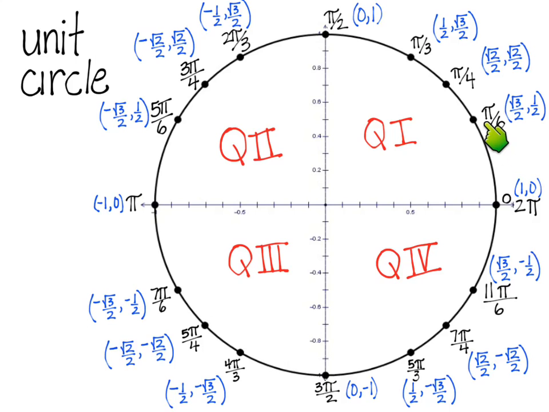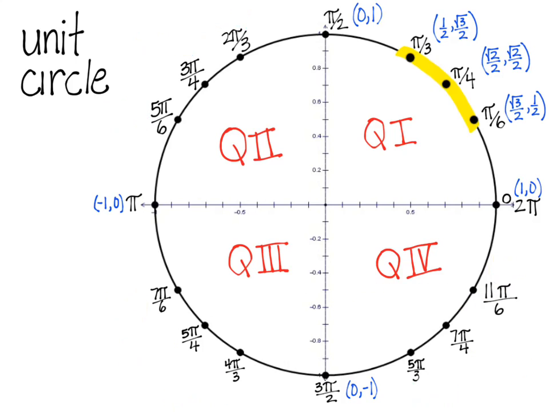And if you look at the pi over 6s, again, now we have root 3 over 2, comma 1/2. And when you keep reflecting the other pi over 6s to 5 pi over 6, to 7 pi over 6, and to 11 pi over 6, it's the same two coordinates, but the signs keep changing. So really, you only need to memorize these three. Well, and of course the ones that are right on the axes, pi over 2, pi, 3 pi over 2, and 2 pi. But those ones are typically easier because they're right on the 1 unit mark. So memorize these three, and you can hopefully find a pattern going on here.